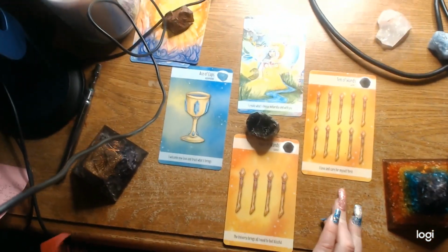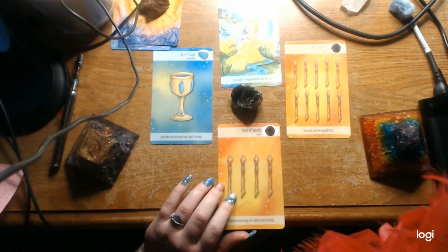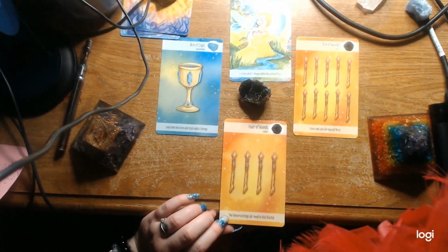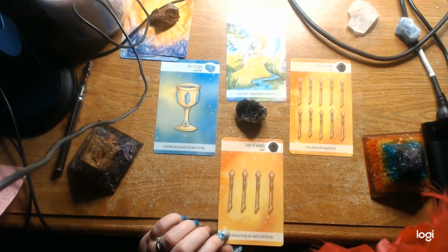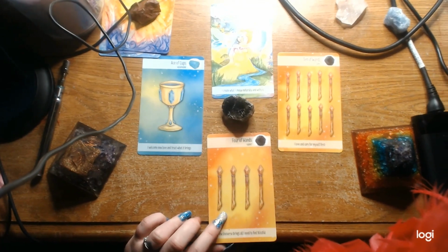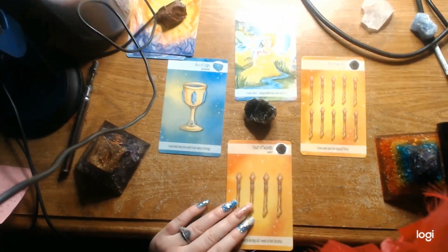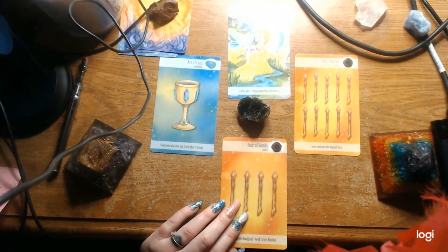And then the bottom card here is the Four of Wands with the mantra, the universe brings all that I need to feel blissful, and that is going to be the outcome or more guidance for you. So we're looking at a pretty good outcome, I think. Let's unpack this. Pile number 4. Alright, pile number 4. So we're going to start with our Ace of Cups on the left here for what or who is draining you.